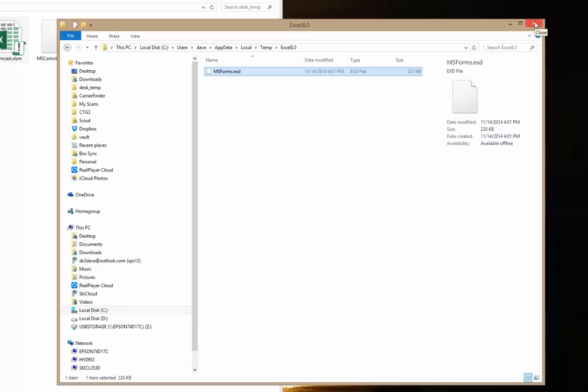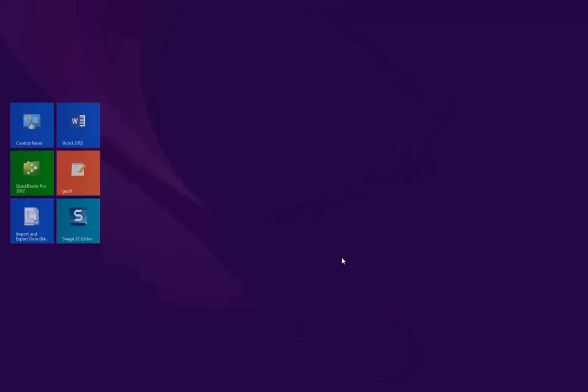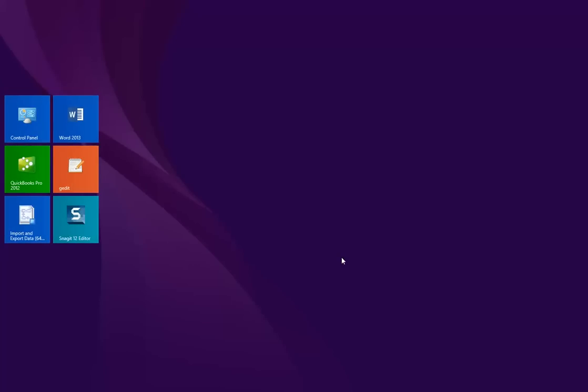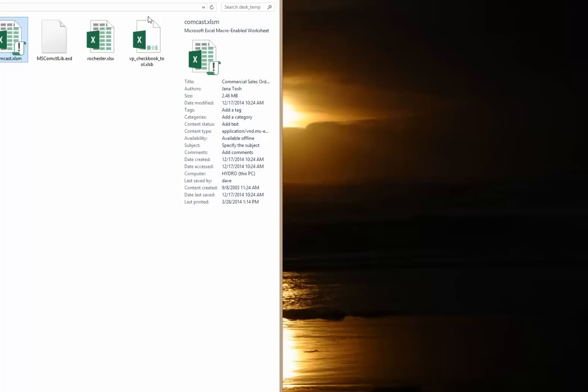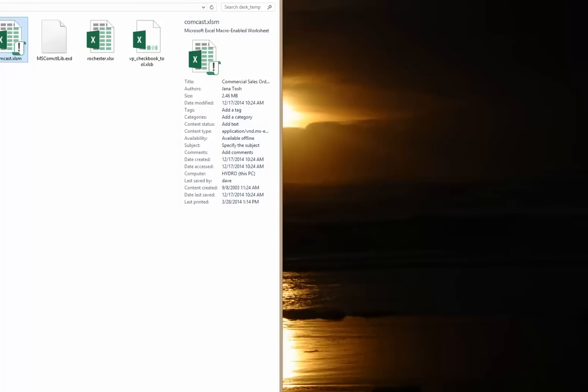Well, first of all, I'm going to go into Windows Explorer. I'm going to press the Windows key and type file. And the first thing that's going to come up is a tool called File Explorer. And there it is.